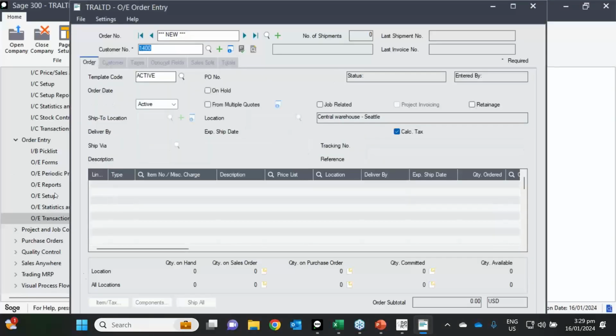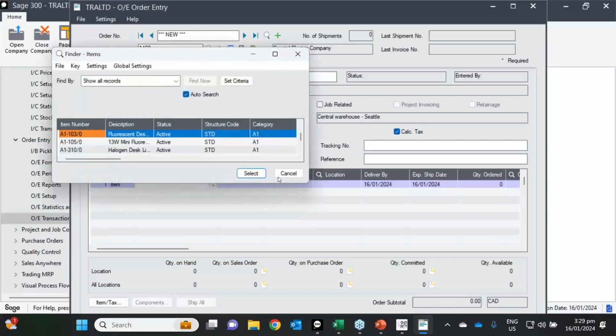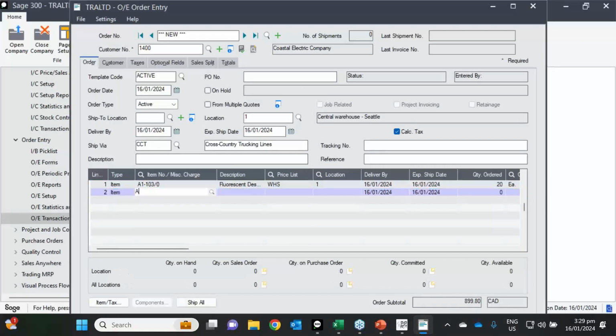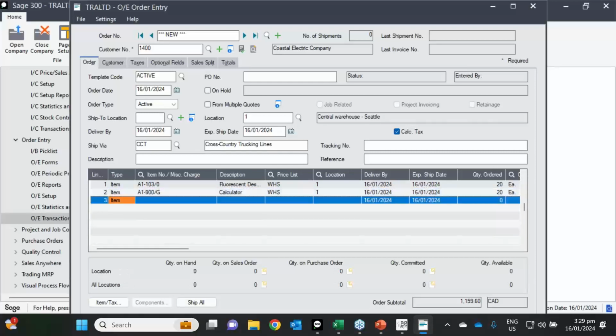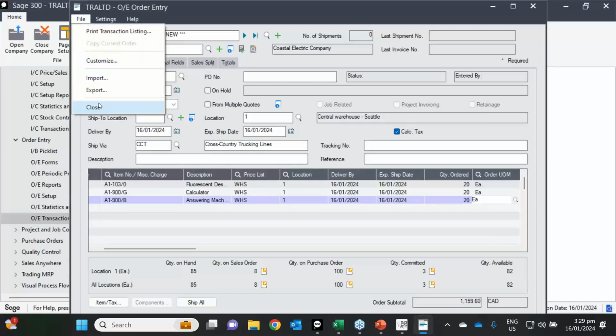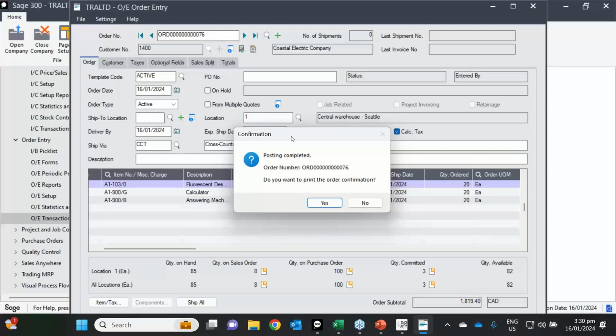So let's say I have a customer 1400 where we want to sell items A11030, let's say just 20 pieces, and then A1900G for lot tracked items, and then another A1900B for serialized items. So this is just a quick example of creating a sales order. And this is standard Sage. So I want to create this SO 76.